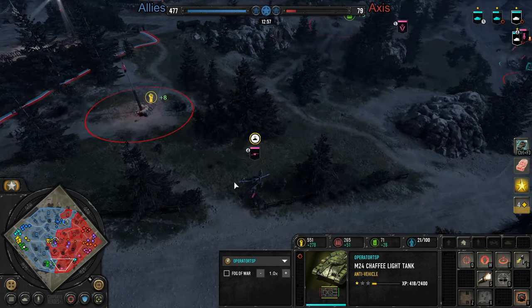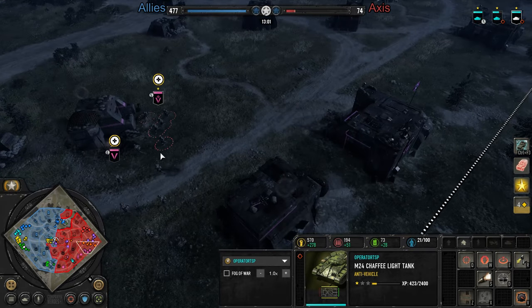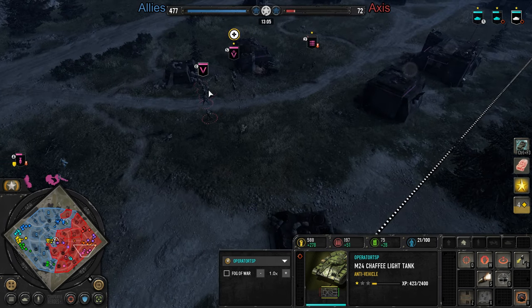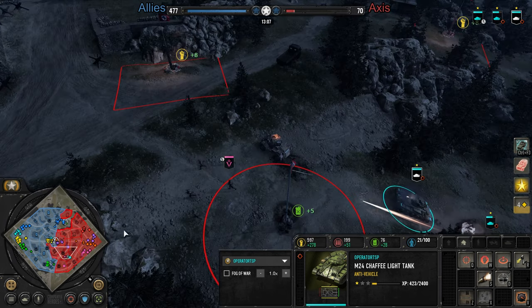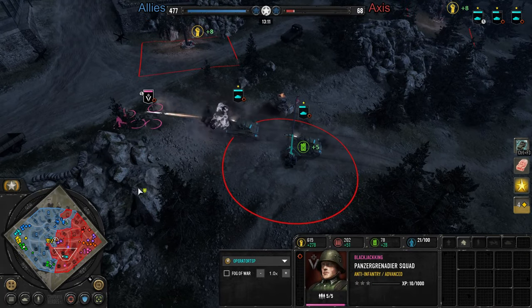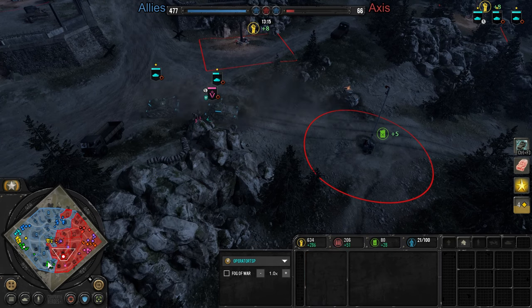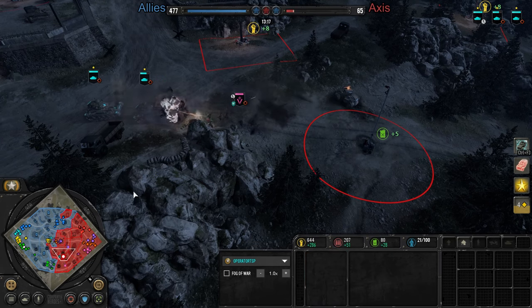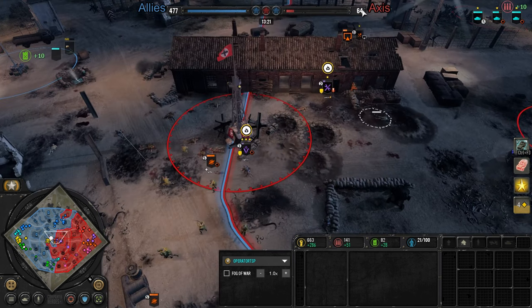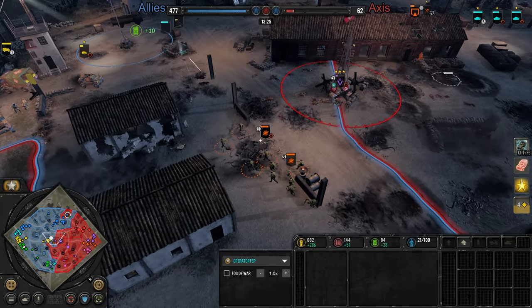Looks like BlackJackKing though is going to retreat. Looks like maybe he's lost one grenadier, or maybe he transferred them across to P-Greens. This squad here. So he's kind of missing some Faust for these Chaffees at this stage. Can't do much about this. Axis really far behind on victory points.